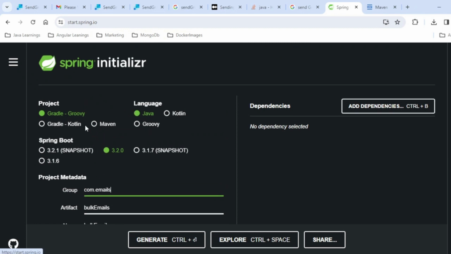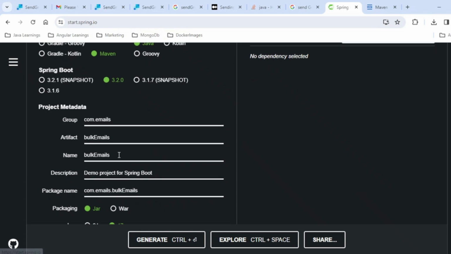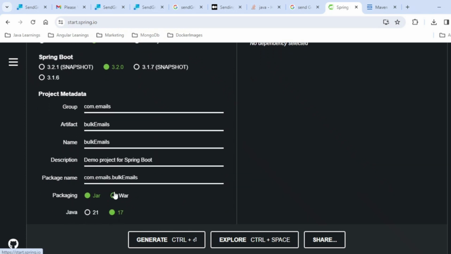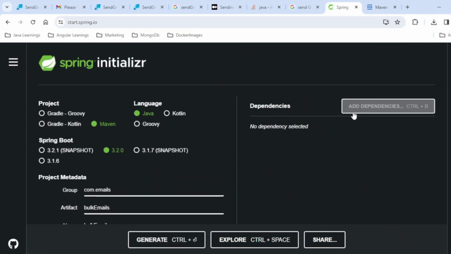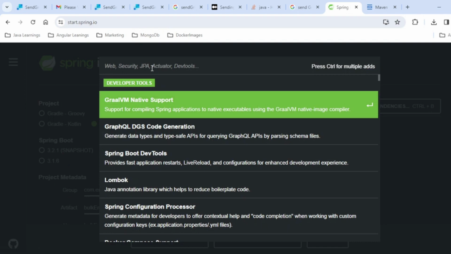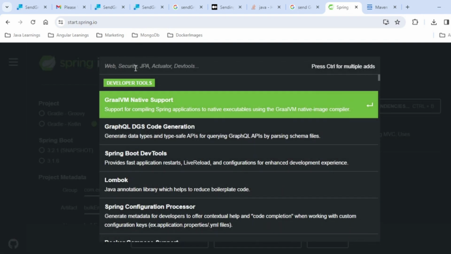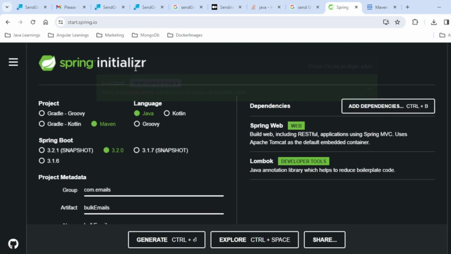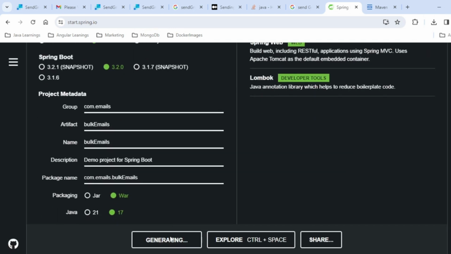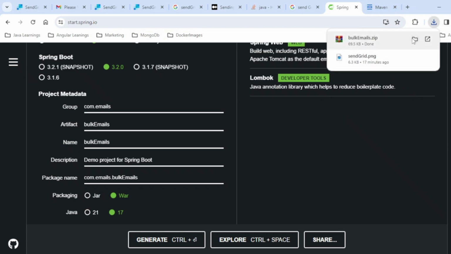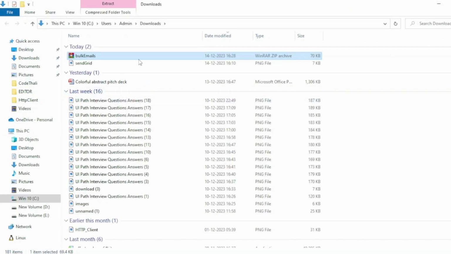Here I am using 3.2.0, Maven project, Java 17, and packaging is war. For dependencies, as of now, let me take Spring Web and Lombok. Click on generate. This will give us the Spring Boot application.